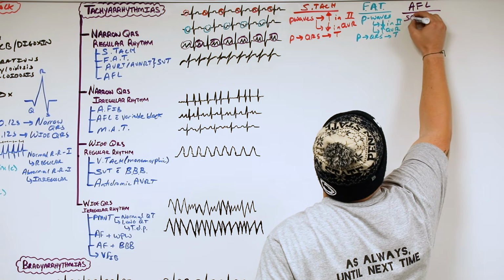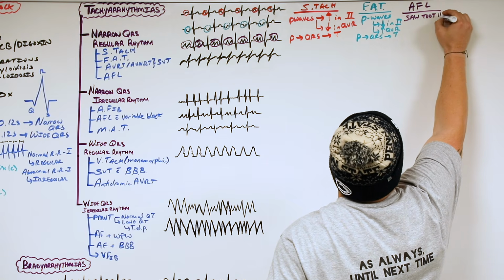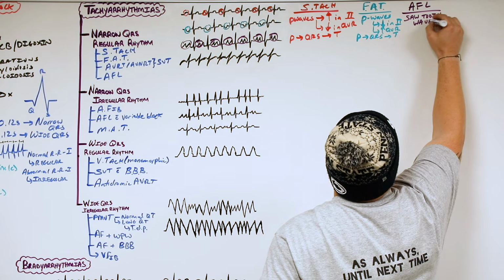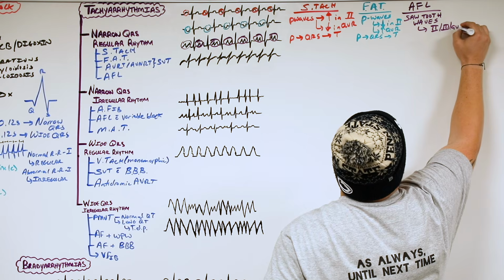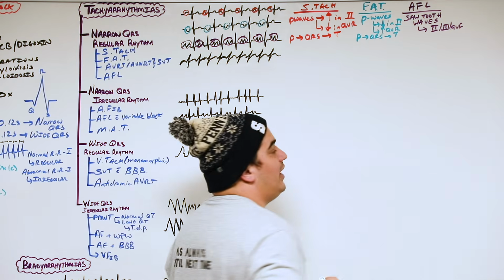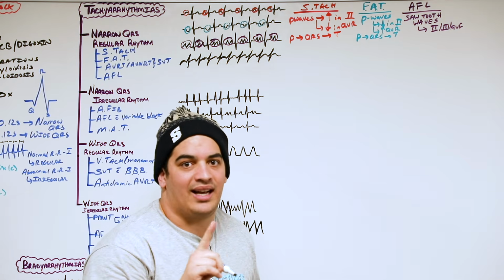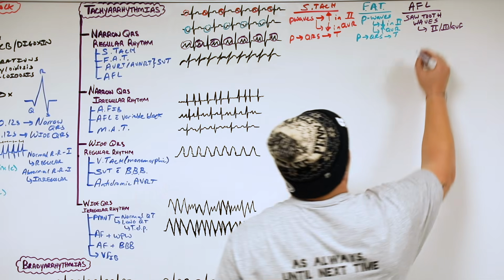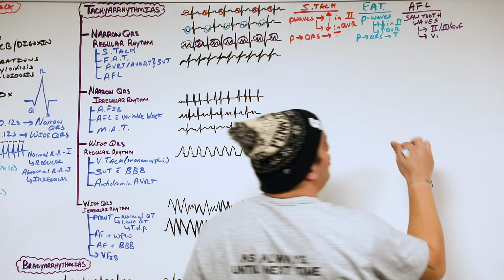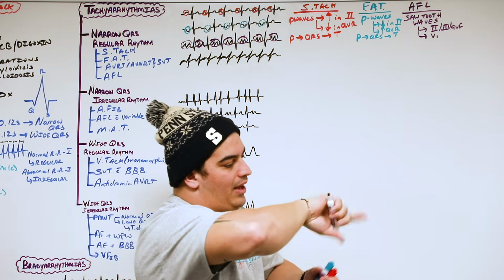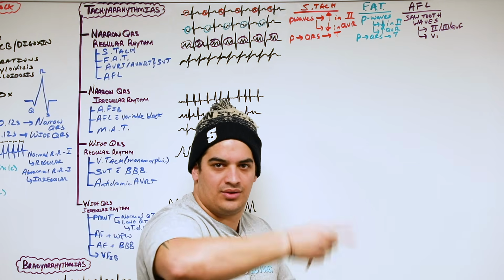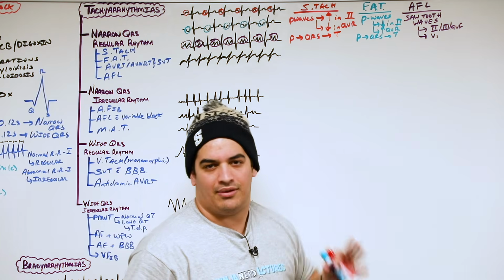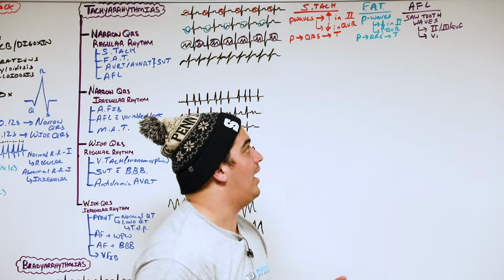Look for sawtooth waves. And usually these sawtooth waves are most visible in leads 2 and 3 and in AVF. If you don't see it there, I like to take one other lead that I take a look at, and that's V1. So also take a look at V1. Usually, because of that reentrant circuit, it's going counterclockwise, it produces inverse sawtooth waves in 2, 3, AVF. So again, take a look there, see if you find it.